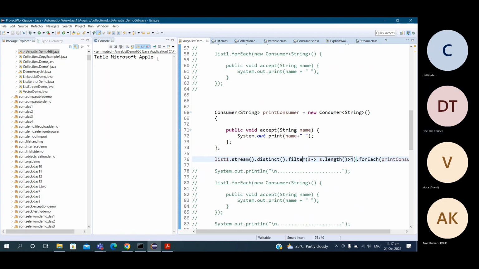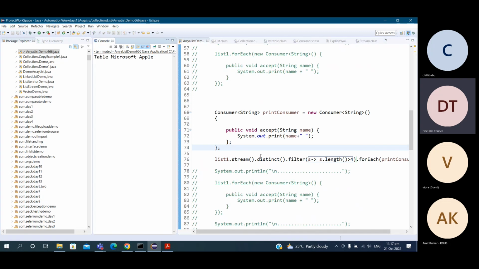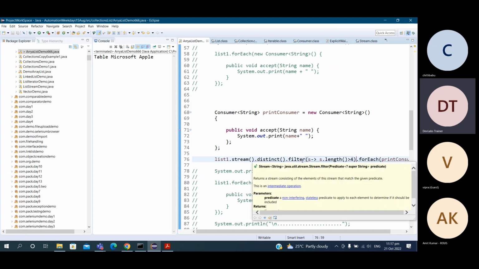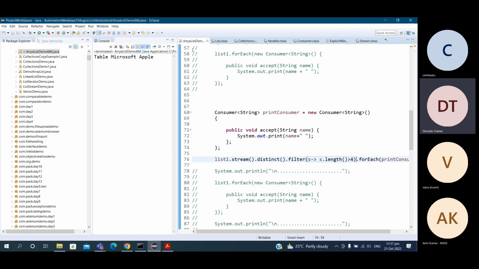You can see here. And in this filter, if you want more filters, say I want a word which starts with A, you can put a filter dot. You see the return type of filter is what? A string. So again, you can put any string method. So multiple string methods are supported.